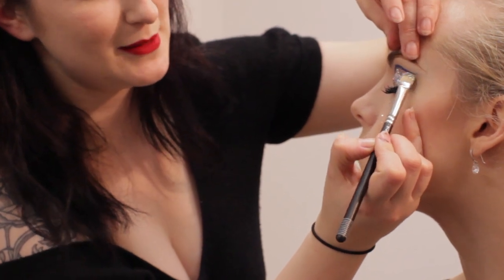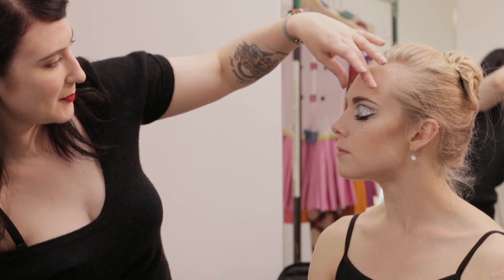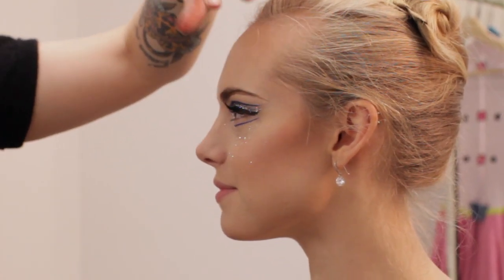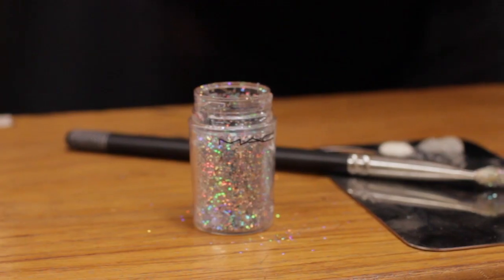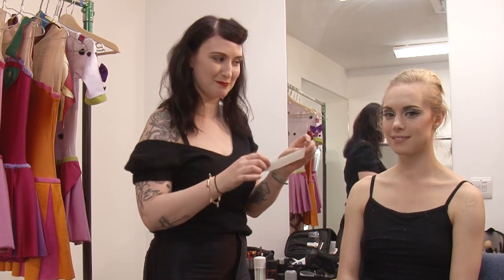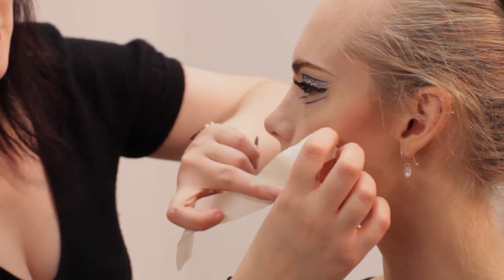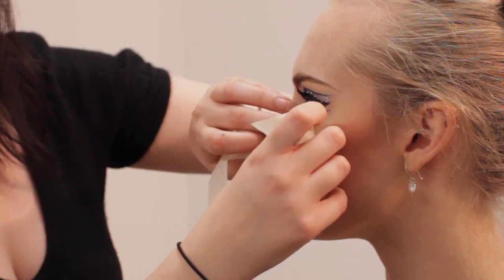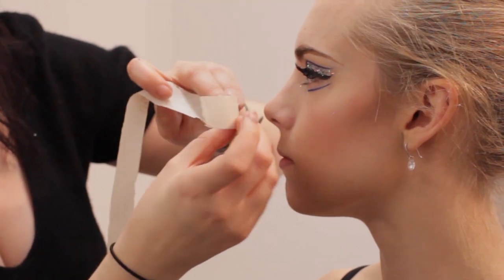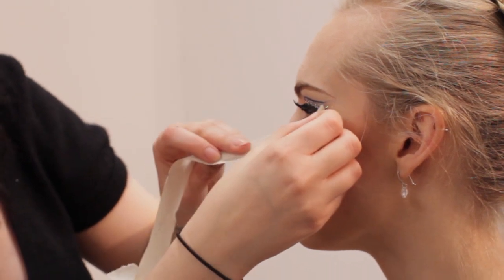So all the way in into the inside and all the way out — super, super glittery. But you can see I've made quite a lot of a mess underneath, which is no big deal. The best thing to get glitter off without ruining anything is masking tape or sellotape. Sellotape is probably a little bit stickier and not as kind to the skin, so I just use masking tape. It doesn't remove any of the makeup you've put down because it's such a soft stick. You can see I'm using the line of the actual tape to go around my eyeliner to pick it off in the places where I really want to get rid of that strong glitter.